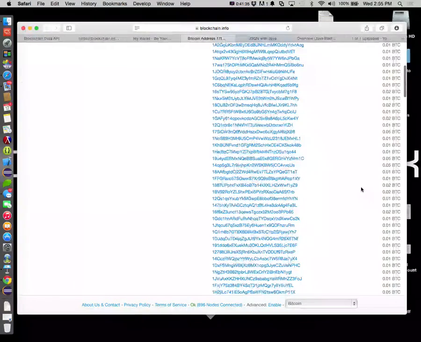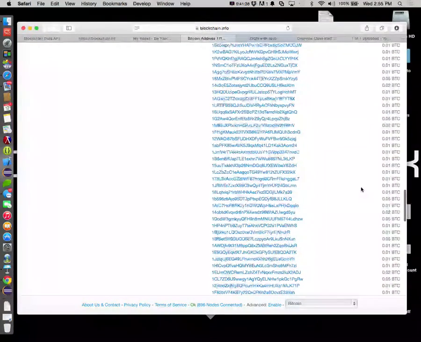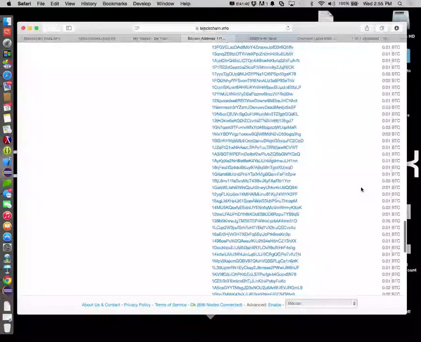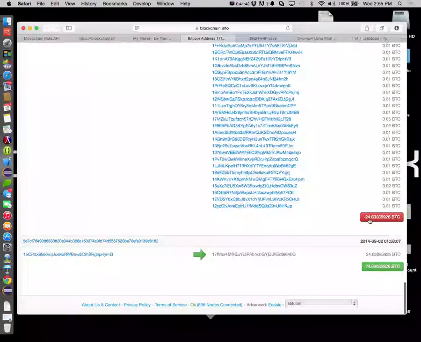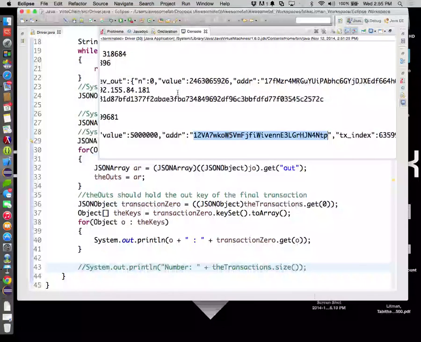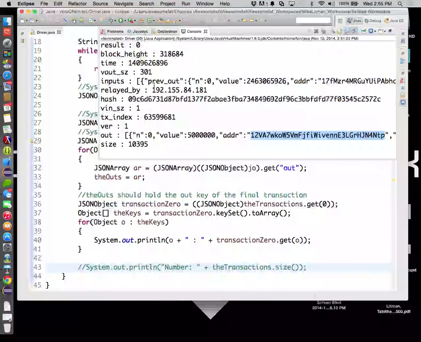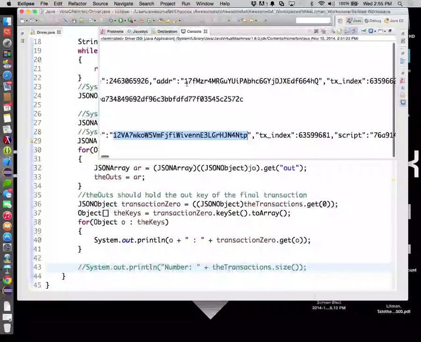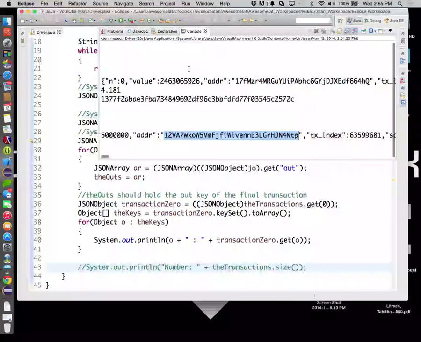If I scroll all the way down, we get to that 24. That's this number from our ins, the inputs. So there's the address. There's the total value sent from that address. So this is the guy it came in from.